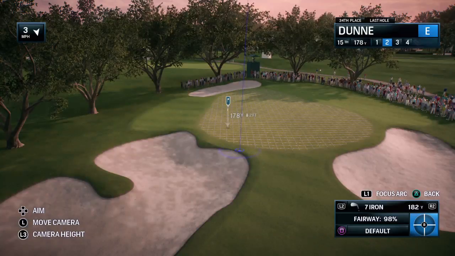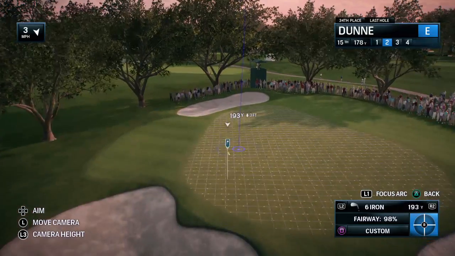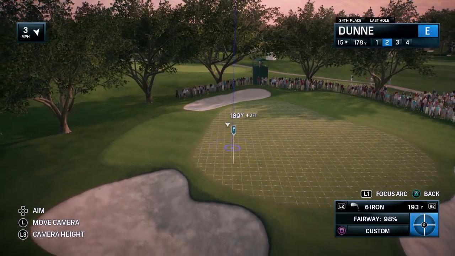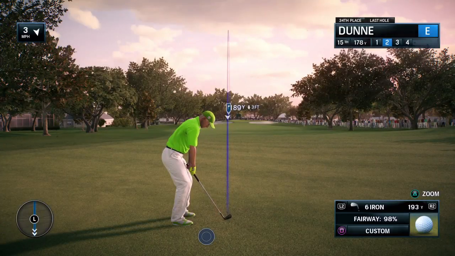Frank, what are you looking to do with this approach shot here at 15? Anytime the flag's on the front, Rich, it's basically a green light special. When the flag starts to get pushed towards that back area of the green, it starts to get narrower and narrower. And that's where you've got to be a little careful.